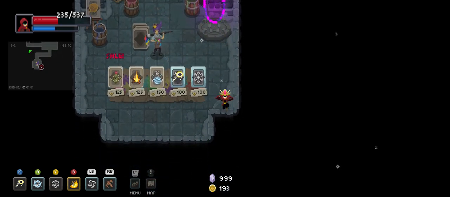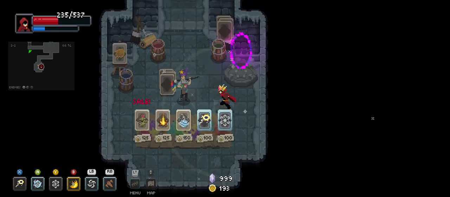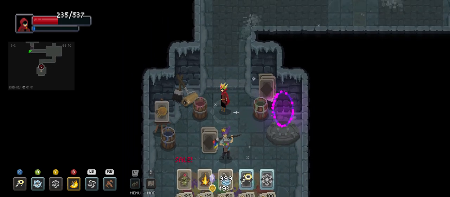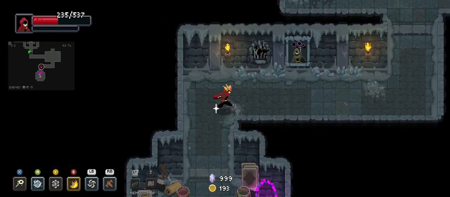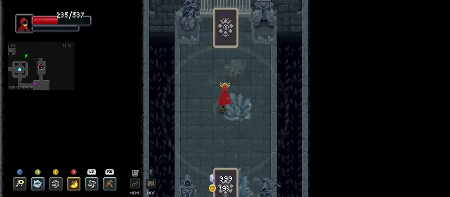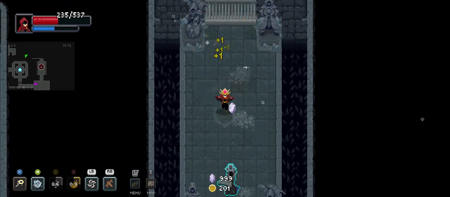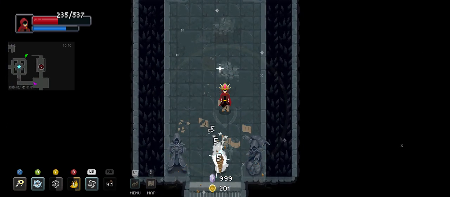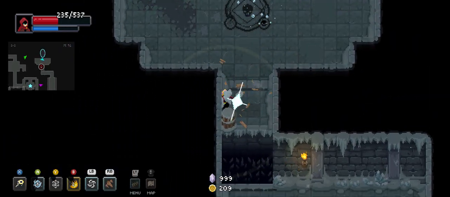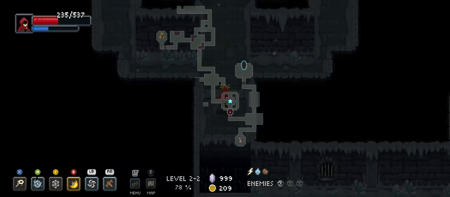Hey, there's the Fading Petal upgrade. Alright. Hold on, what if it's Dr. Song, though? I want to be able to effectively use that if the red portal is Dr. Song. And we still don't know. But at least we found the end.